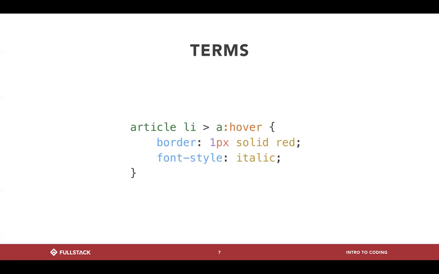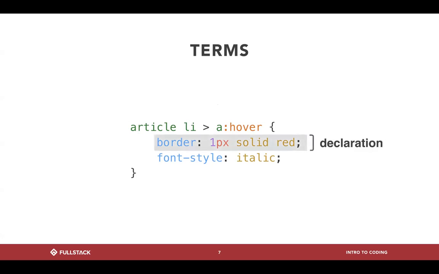Now we're going to go over some terms, and here are the terms. The entire thing, when you're defining a CSS chunk here, you create a rule. The entire thing is a rule. It's broken up into two parts. The first is the selector. The selector is going to be responsible for figuring out which HTML element we're going to apply style to. So this is specifically figuring out where on the page we're going to apply this style.